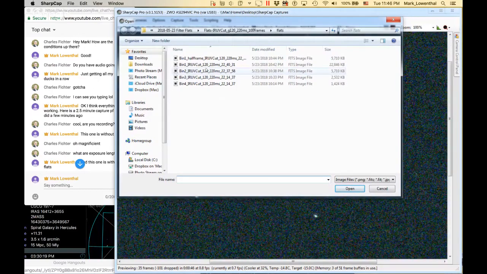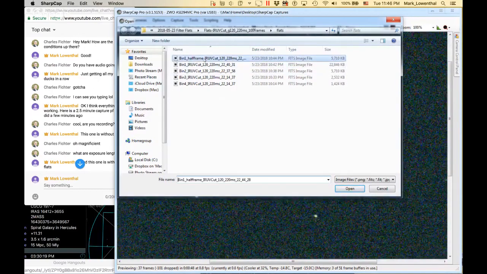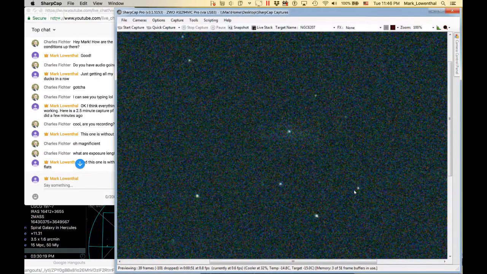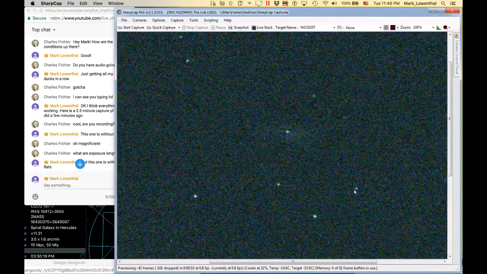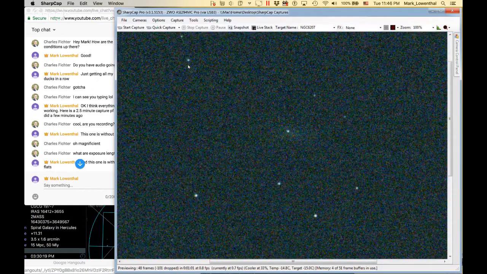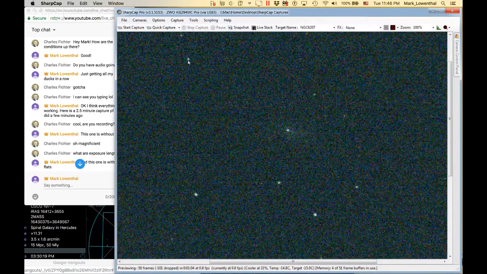Then I'm going to select the half frame flat. Okay, I think I'm good to go here. Star images are looking pretty decent. We had a little bit of a tracking error there, but now they're okay.